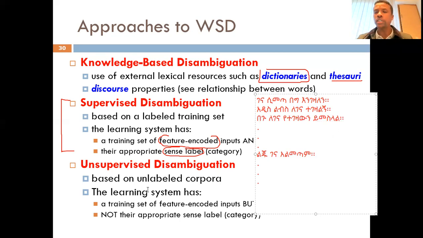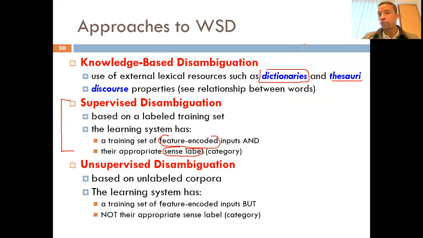So the machine learning approach in the case of unsupervised might collect these sentences together and say that in all these sentences, the word gana has a similar meaning, and it keeps that as knowledge. The same is true for the other senses. That's what we call the unsupervised approach. So we know that the learning approach can be supervised or unsupervised, based on whether the sense level or category is tagged or not.